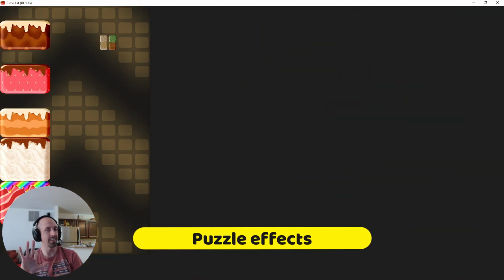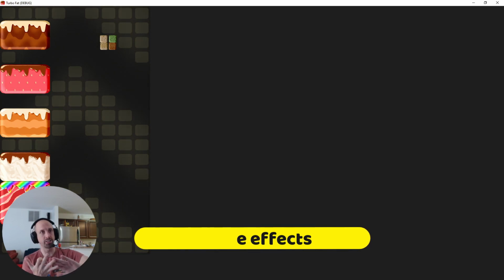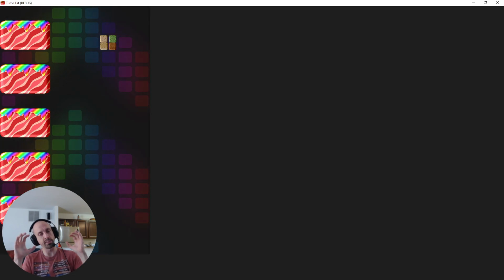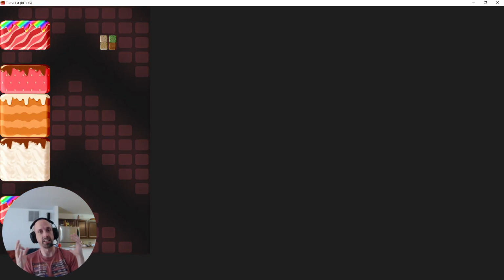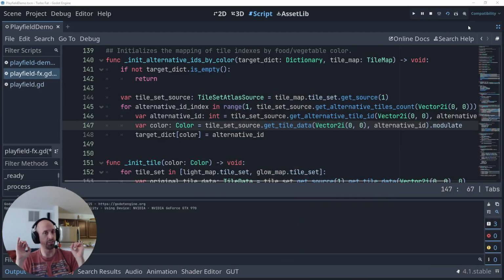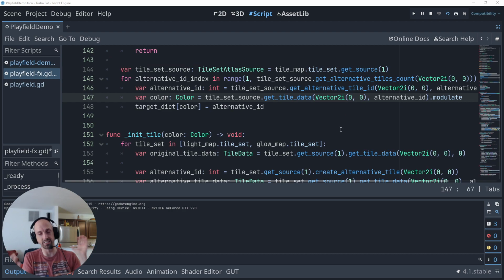So the three big things left to convert to Godot 4 were the puzzles, the creatures, and the overworld. And for the puzzles, I looked at these rainbow lights. They've got two parts to them, this little rectangular glowy bit and the glow behind it. And these are two separate tile maps, which in Godot 3, we would create the tiles on the fly with tile IDs, like 1, 2, 3, 4.